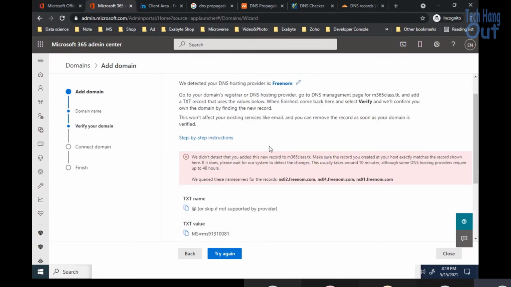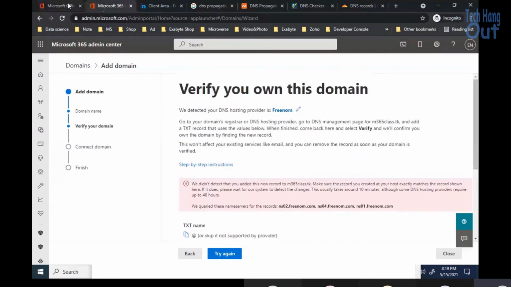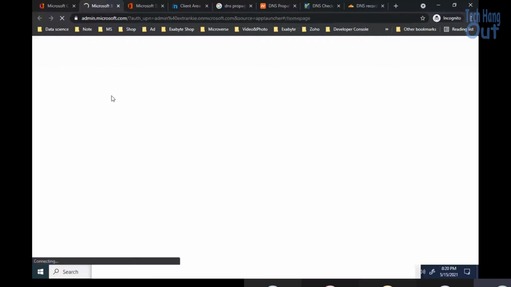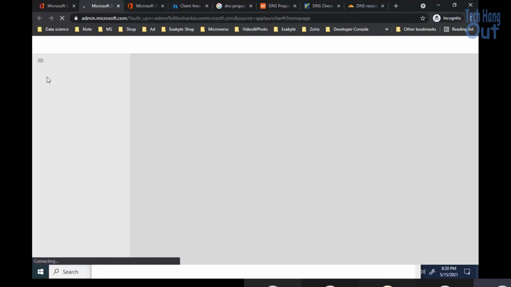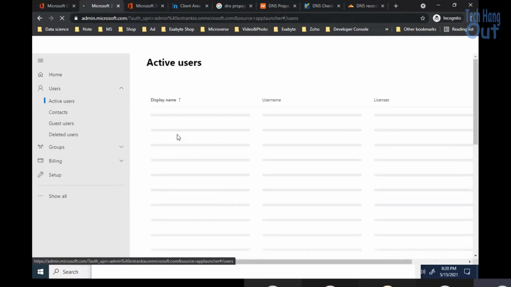So what I'm trying to do in the real sense is that I'm trying to add a domain name such that I would be able to have all my users on this domain.